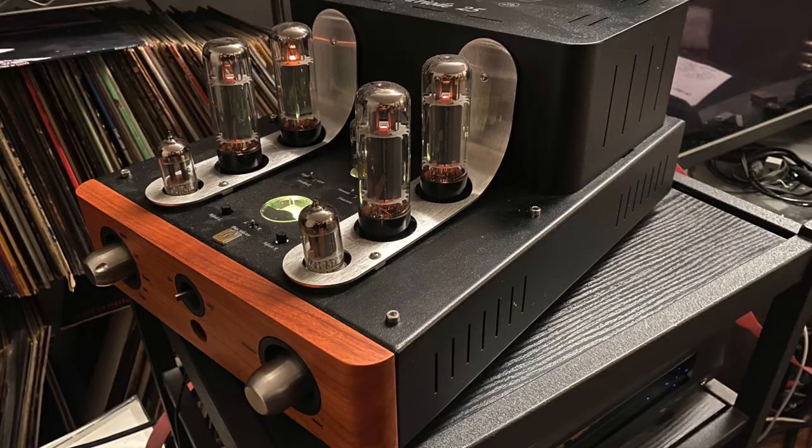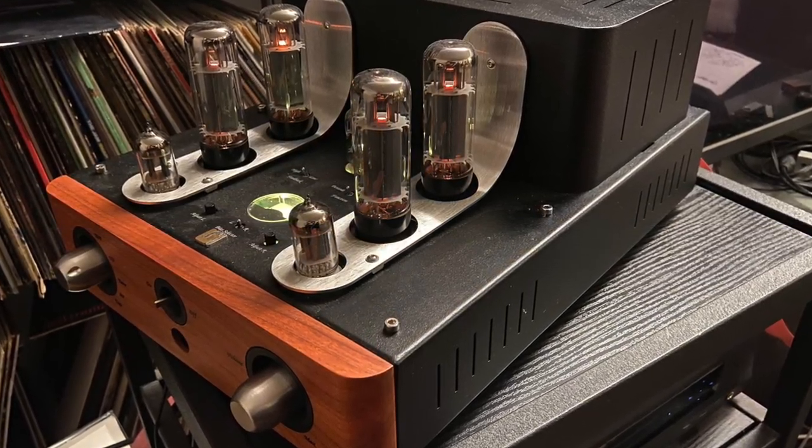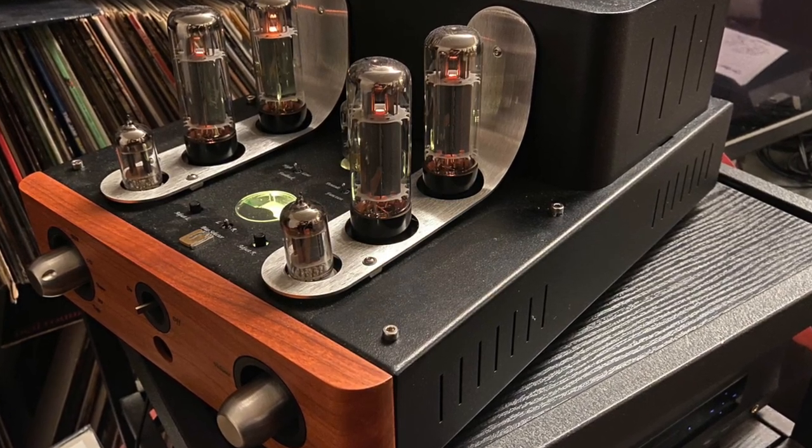First of all, it's gorgeous. I mean, it's made in Italy. This sample had the cherry wood panel in the front — real cherry wood. Build quality just feels solid: all the switches, all the controls, the knobs in the front. This thing is beautifully crafted. It feels right. It's a joy to use. Speaking of the wood, the remote control body is made out of the same cherry wood. It's not a generic plastic or metal remote. It visually matches the amplifier, and in terms of the overall feel of using the Triode 25, it's really, really classy.